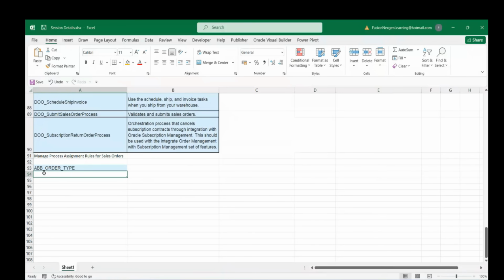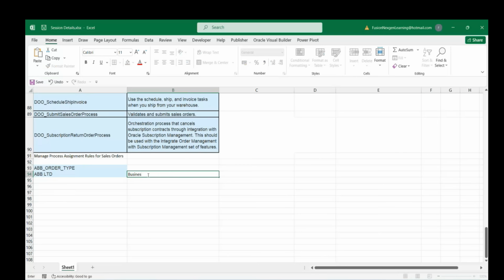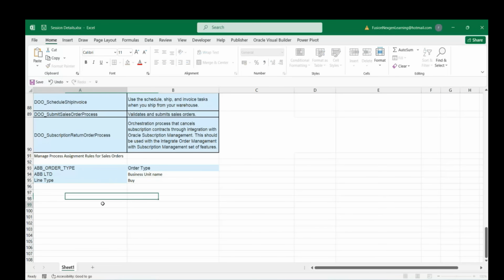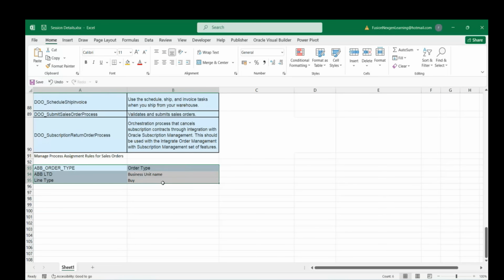Then business unit, so ABB Limited, that is our BU name. This is the business unit name, this is the order type. And now what next? We have the line type that we have covered as buy. So all these three conditions.